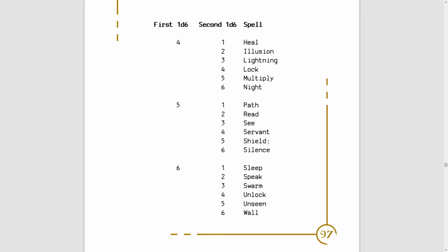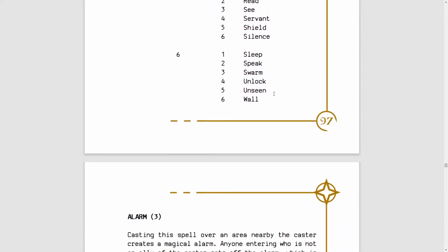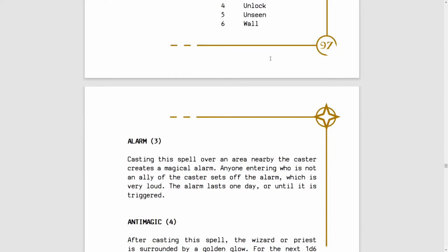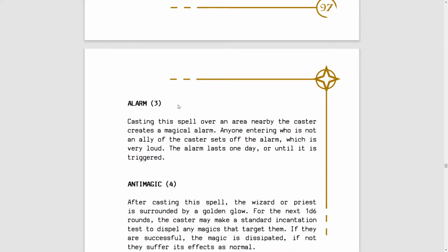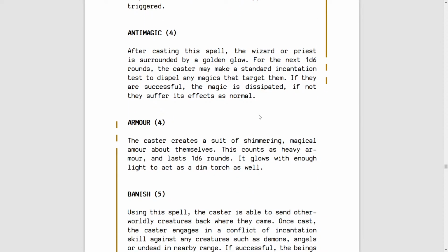And it's nice that they're simple enough. It's not somebody's unholy laughter. Yeah, you pretty much can tell from what it is what it's going to do. Shield, silence, sleep, speak, swarm, unlock, unseen, and wall. So unseen, I guess, would be invisible. So the cost is listed after the spell. So 3 stamina every time you want to cast alarm. So you'll be alerted. You won't be surprised when you're doing your overnight or long rests.